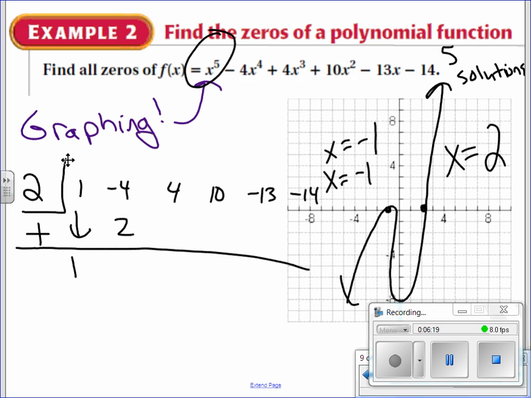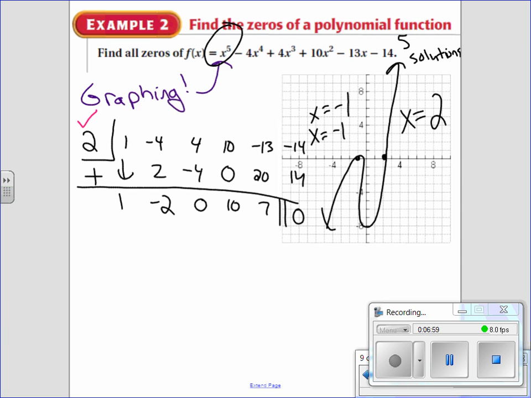So our setup would be a one, a negative four, a four, a ten, a negative thirteen, and a negative fourteen. That is a lot of numbers. Hopefully you are good at synthetic division. The biggest mistake I saw in the synthetic division yesterday was just adding down wrong. So just be very careful if you're adding. You should know how to add by now. You're in high school. So drop your one down. One gets multiplied by two, and that's two. And now we're going to add down. What would that give me? Negative two. Very good. And then we're going to multiply. Negative two times two. What would that give me? Negative four. Let's add down. What would we get? Zero. This is tricky. What is zero times two? Zero. And add down. What would you add? Ten. Ten times two is twenty. Add down. What would you get? Seven. And seven times two is fourteen. Add down. Awesome. We got a zero. So when you get that zero, I put a check mark right there, because that's how you mathematically proved that first solution is two. So there's one of our five.